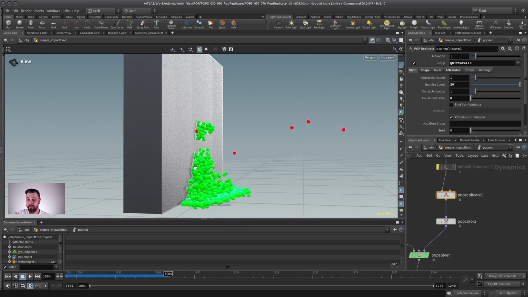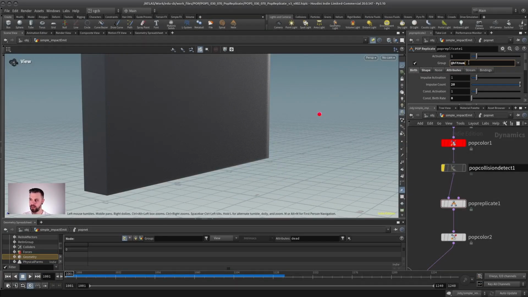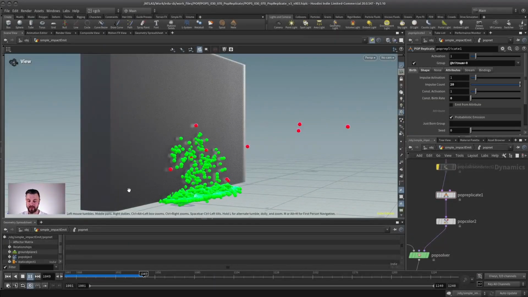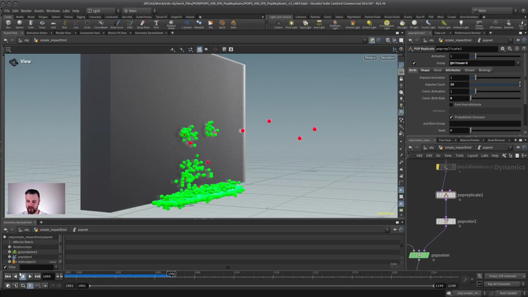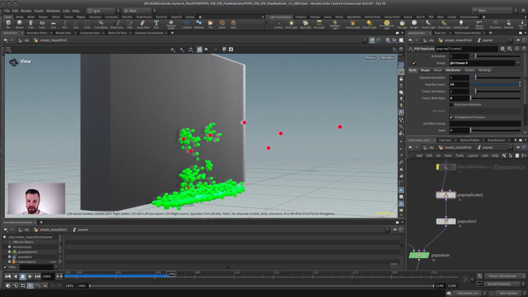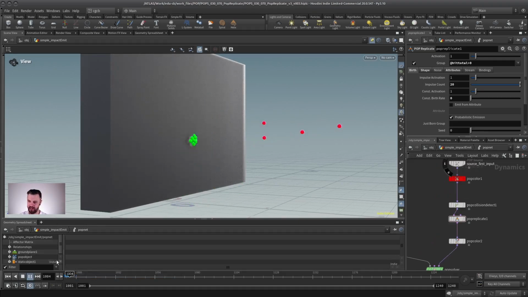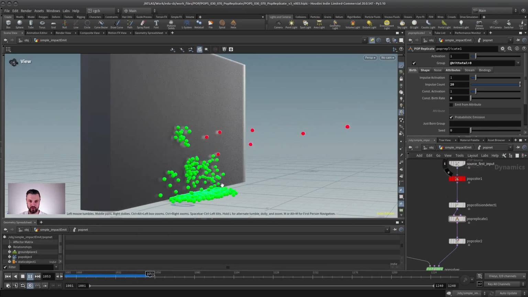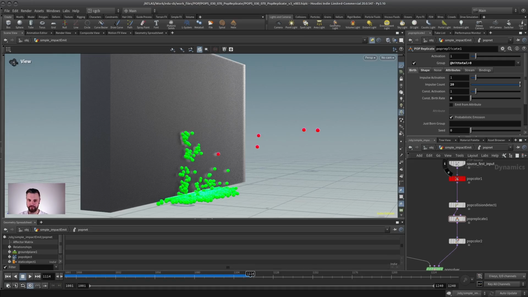To be fair, maybe you can get away with this because nobody can see it, but it's not a very good solution. A better solution here would be to use the hit num attribute. Remember, the hit num attribute only is set to 1 in the moment there's a collision, and that then means that only in the moment of the impact new particles will be emitted, and this is a much cleaner solution. So be careful what technique you use, hit total or hit num.